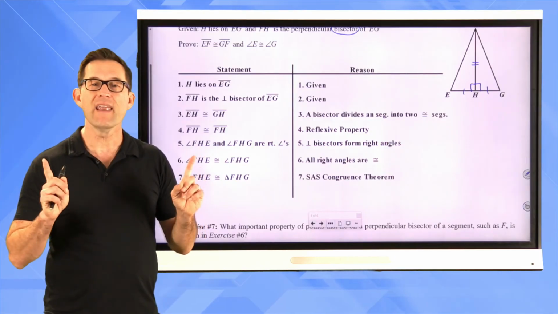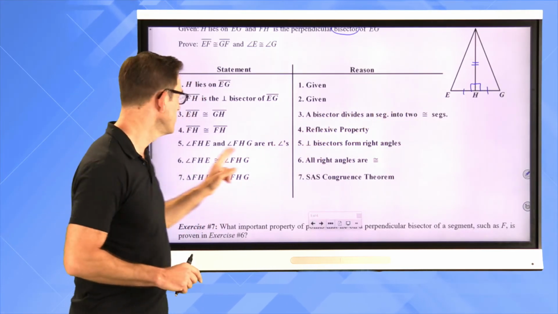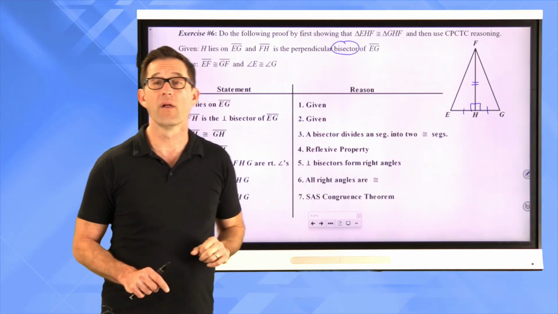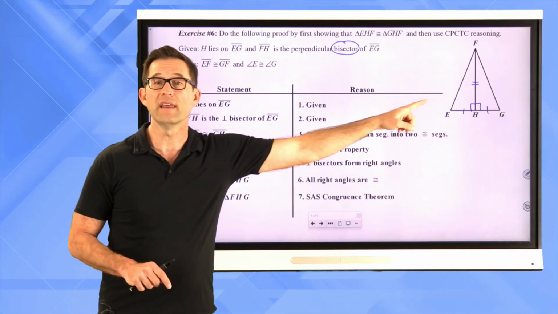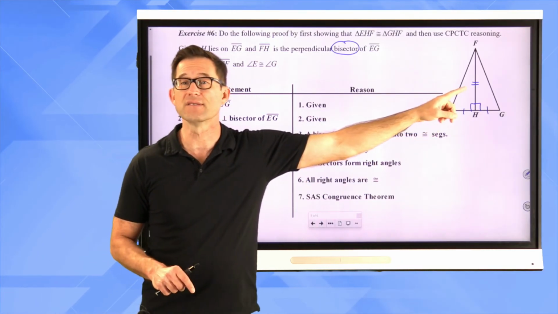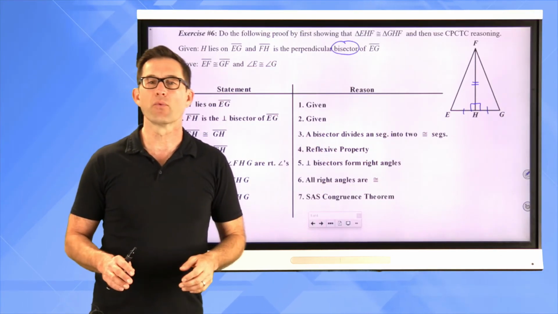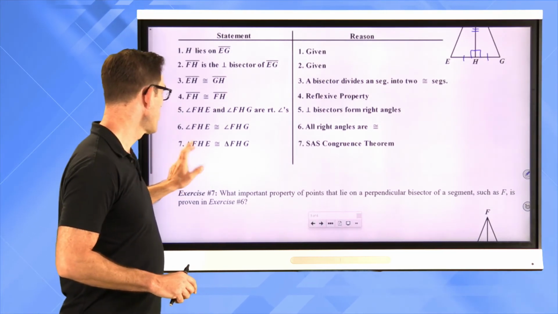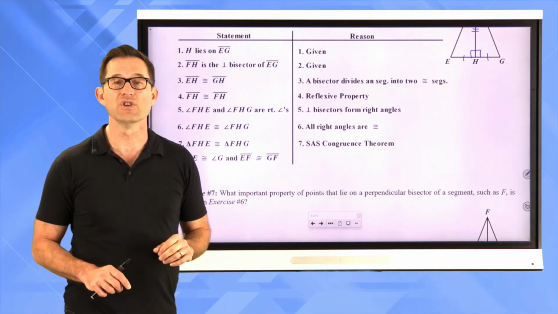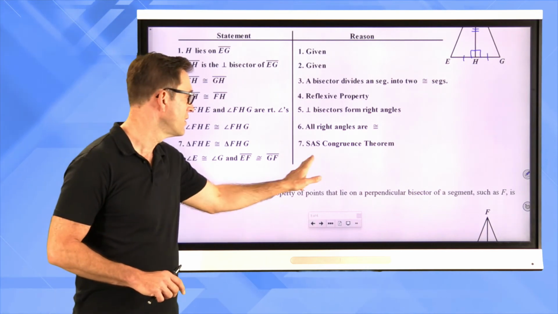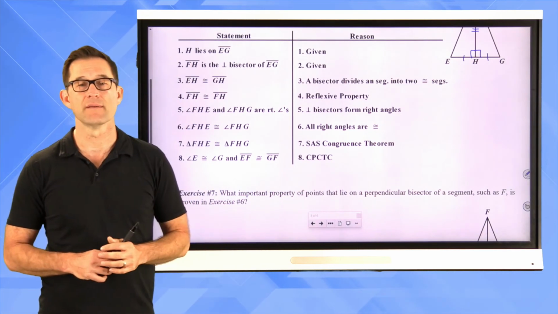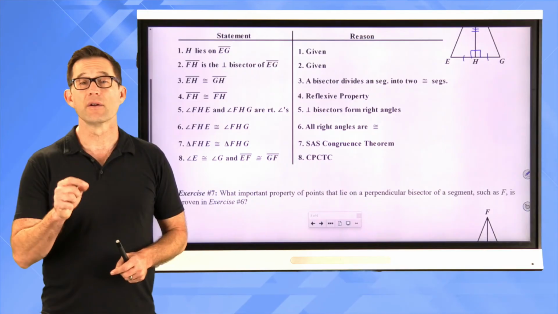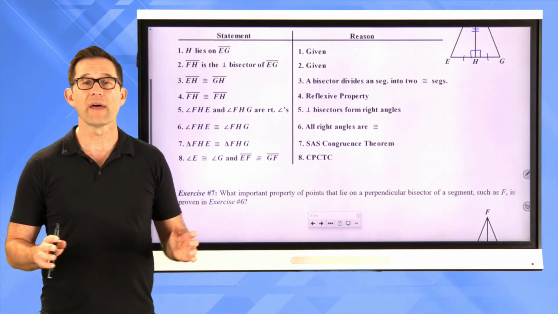All right. And now that we know that that right triangle on the left is congruent to that right triangle on the right, we can now conclude that EF is congruent to GF and that angle E is congruent to angle G. And because they have the same reason, which is CPCTC, I'm going to lump those two together right here. Angle E is congruent to angle G, and EF is congruent to GF, my reason being CPCTC. Corresponding parts of congruent triangles are congruent. All right, as always, I'd like you to pause the video now and write down anything about that proof that you need to.